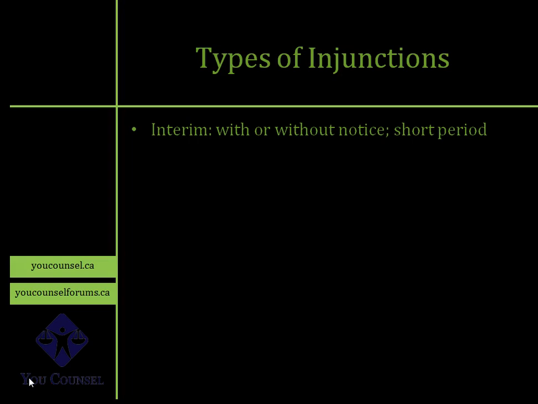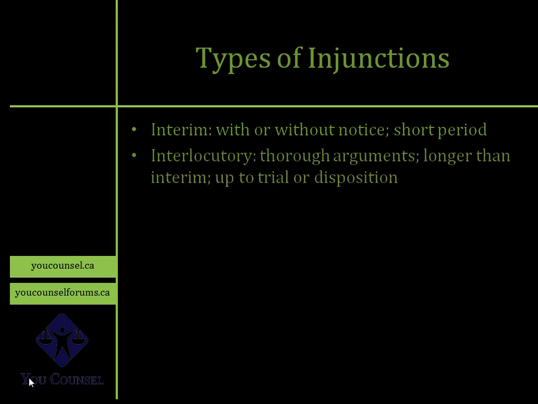In this situation, if the injunction is granted, the court requires you to make full and honest disclosure of all the facts and evidence. The injunction is granted for a very short period, usually in Ontario about 10 days or so. Now that you've got your injunction, you serve it on the defendant, and you come back to the court and have a lengthy discussion with the court. Both sides present their arguments, and then you either get an extension of that injunction, or your injunction is no longer granted. So an interim injunction is really for a short period of time, usually about 10 days.